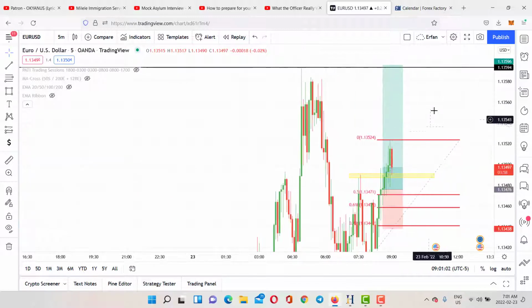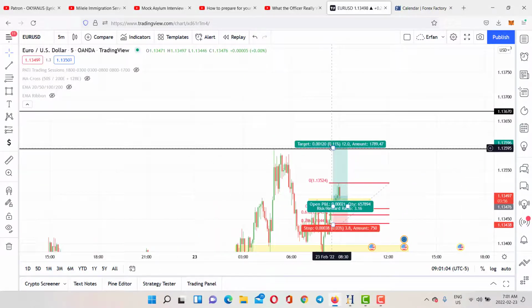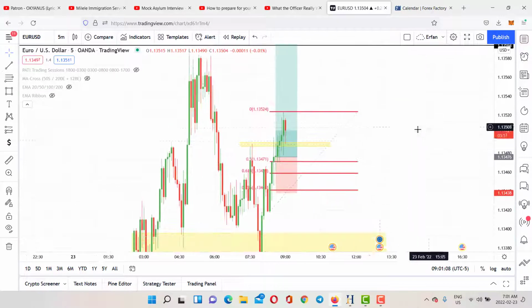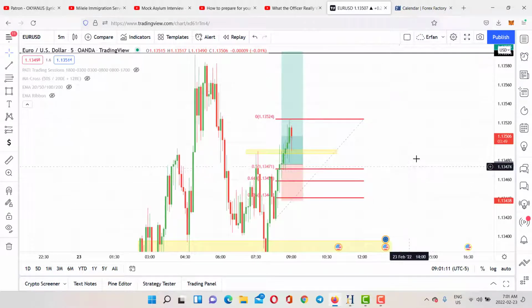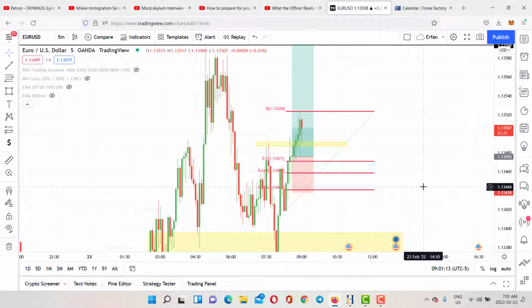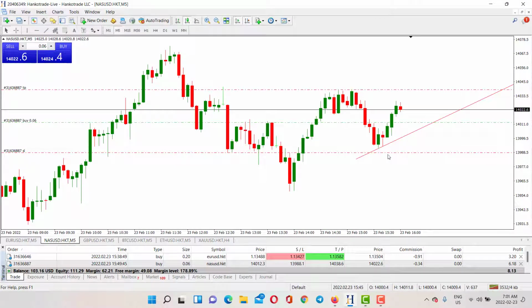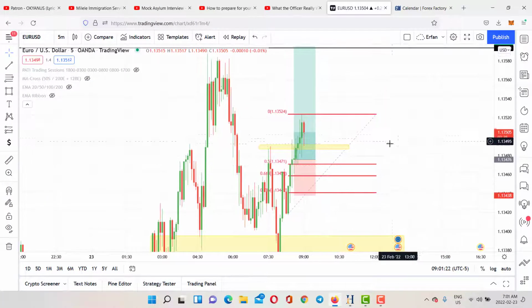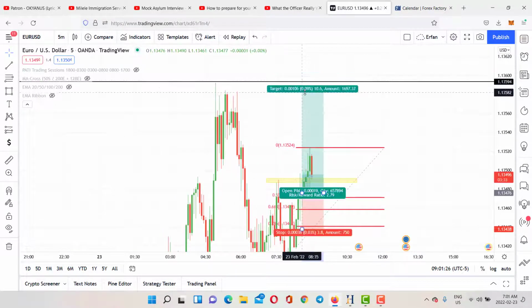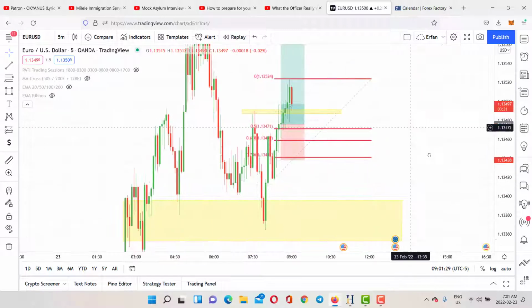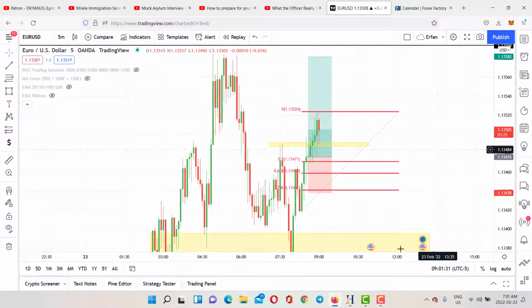But I'm not saying that I could leave a runner all the way to here, but I'm not going to do that, because the condition of the market is not really ideal like usual, because of all the events that are going on. So I prefer to hold off on it for now and just be happy with this risk reward ratio. And also I'm going to trade it somewhere around here. Yeah, that's going to be a good one. It's very normal, the risk reward is good. So let's see what happens.